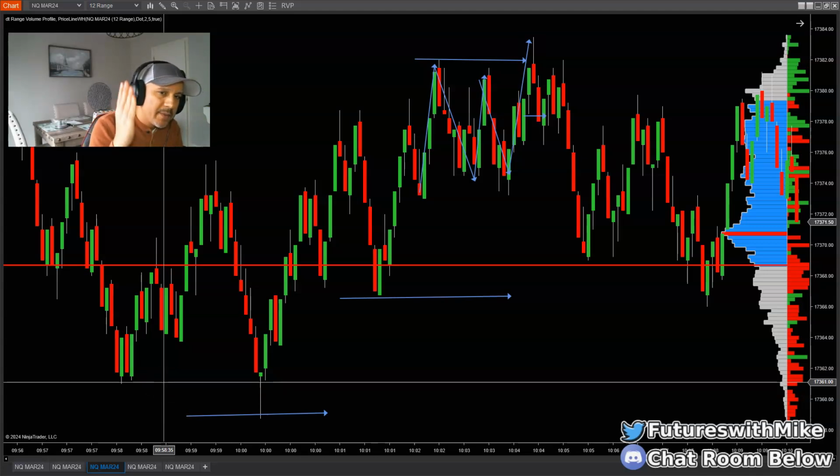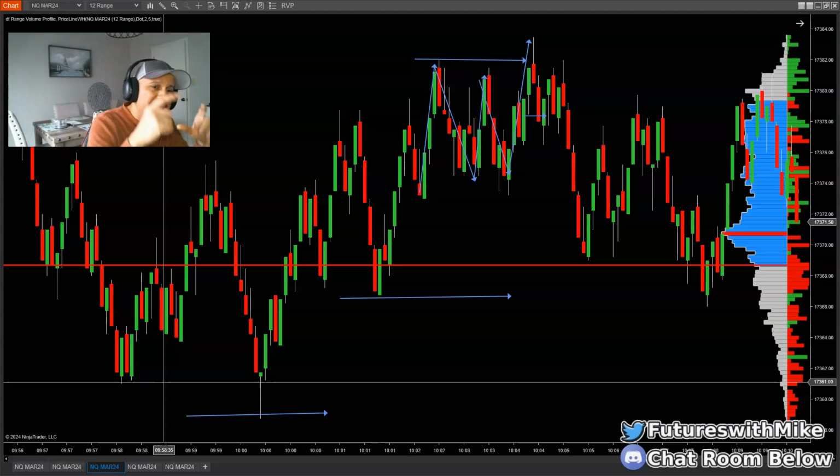But the lower time frame is moving to the upside. We want to look for M structure, liquidity grab, or liquidity sweep setups where the market sweeps above an area of resistance, okay? And if the market is bullish on a higher time frame, that means we want to be trading in the upward direction.